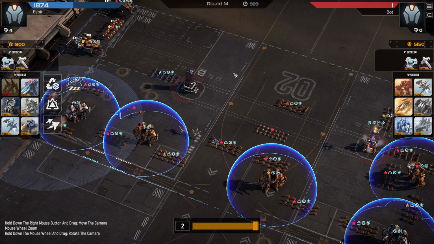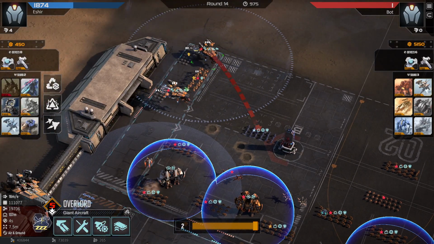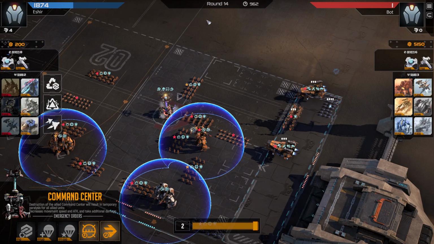Okay, so now I'm thinking I need any kind of trash. So I put down tank production line. I just need some trash to block for the overlords. Always getting these two every round.